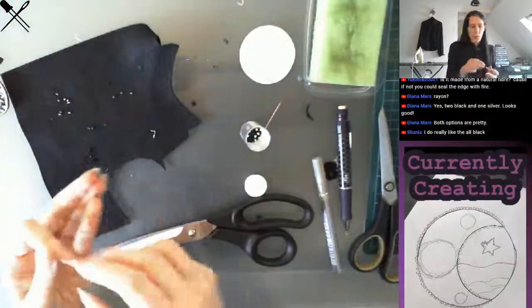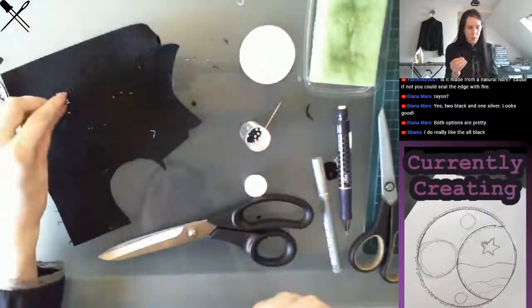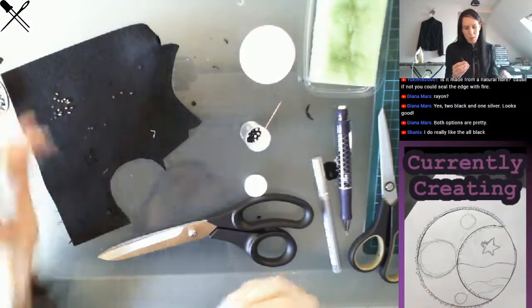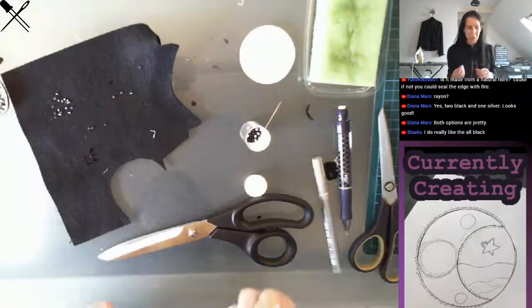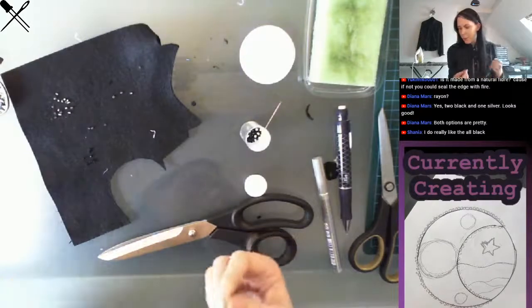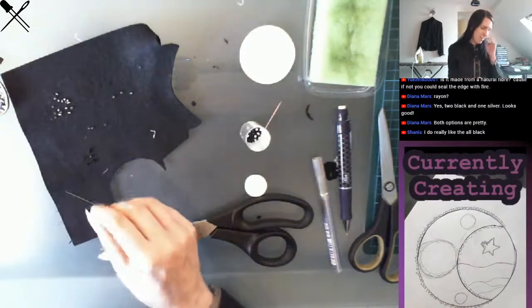I think I'm gonna go with all black. I think if I'd executed this better, the black and silver combos would have turned out nice, but I didn't. So in order to pull it together without making it worse, I'm gonna just do all black.